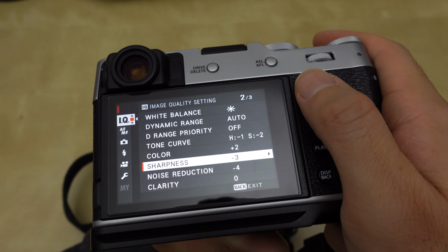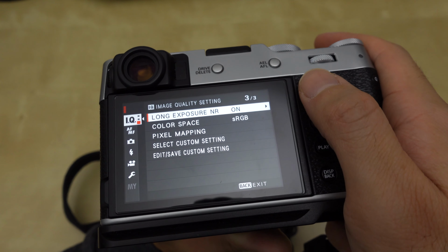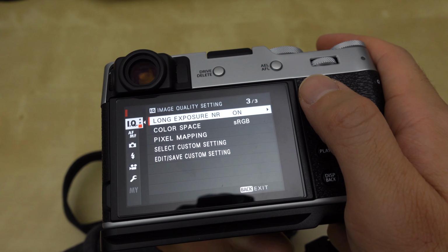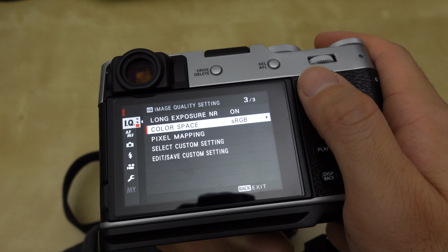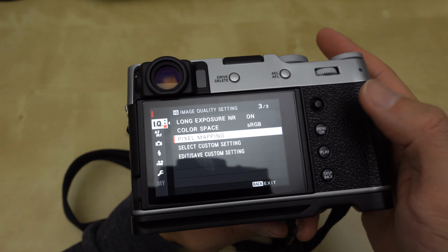The sharpness is at -3. The noise reduction is at -4. The clarity is at 0. Long exposure is on, but I don't know what that does. The color space is sRGB, and yeah, that's the recipe that I use.